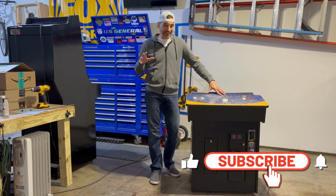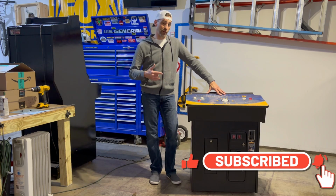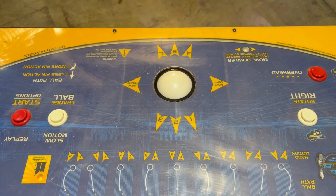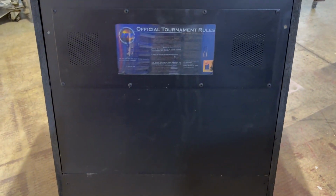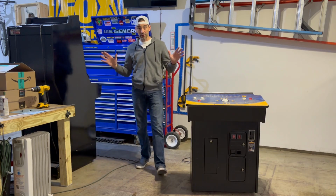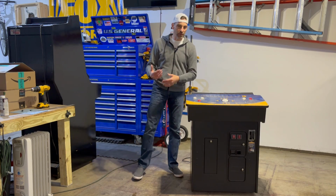Today we're going to take a look at my latest arcade pickup, Silver Strike Bowling. Now, if you've been in the arcade hobby for any length of time, you know that the Incredible Technologies cabinets are the hardest cabinets to find for a reasonable price. I mean, you can find the cabinets. They're out there for sure, but everybody seems to want an arm and a leg for them.